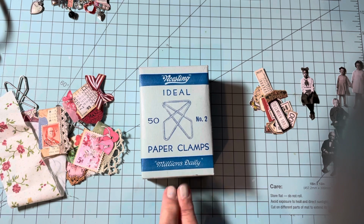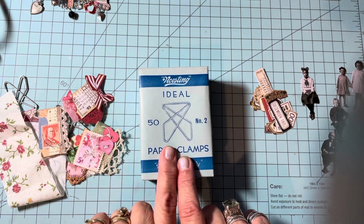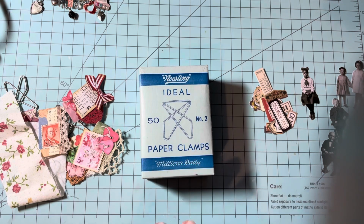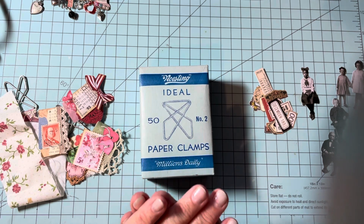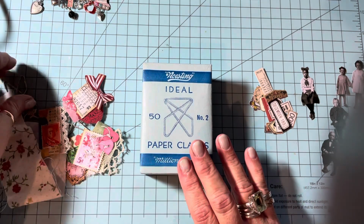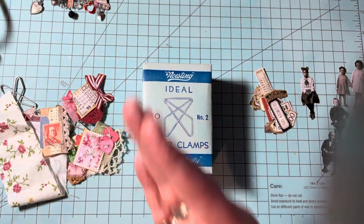They're still made. They are rather expensive. I was a little shocked at the price. So if you want them, know that you're not going to get a box of 50. You're going to get like 12 of them. So this is what they look like.